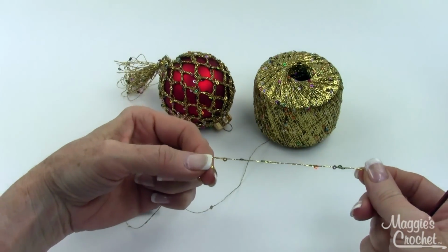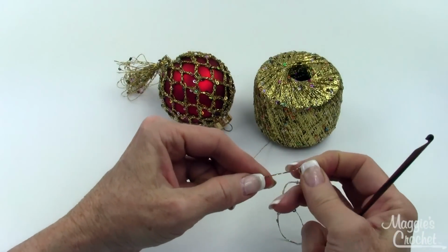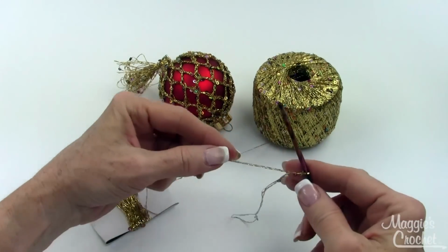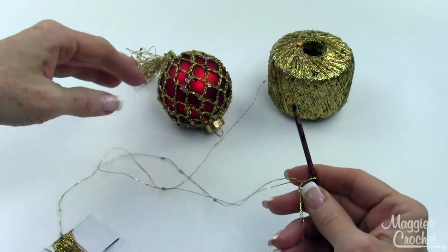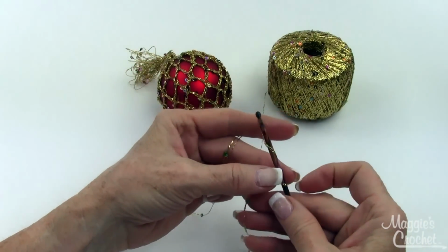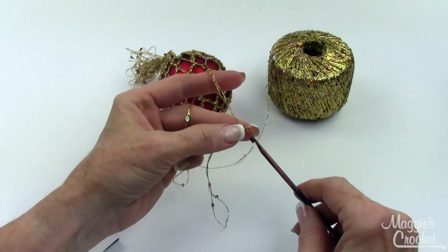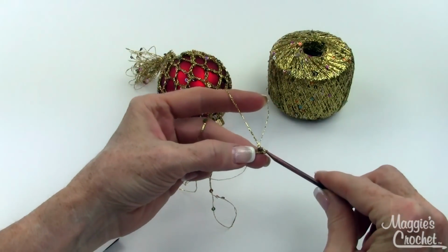And I'm going to leave a long end on my starting chain because I always do. Then I'm going to make a slip knot, and when I'm working with this yarn, because of the sequins coming up all the time, I just want to work really loose. I think these novelty yarns look prettier when you do them in a looser gauge. And we've had a lot of questions about gauge coming up recently.